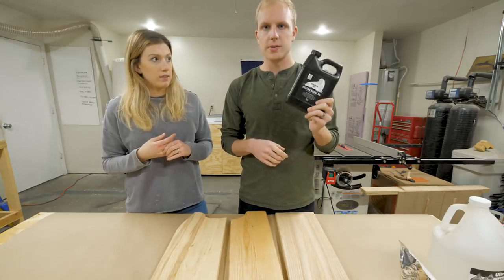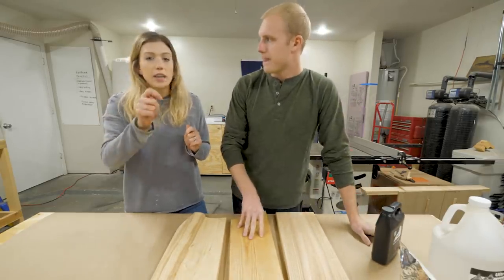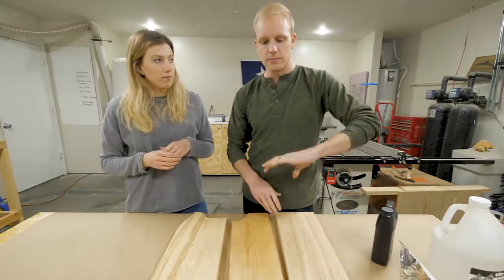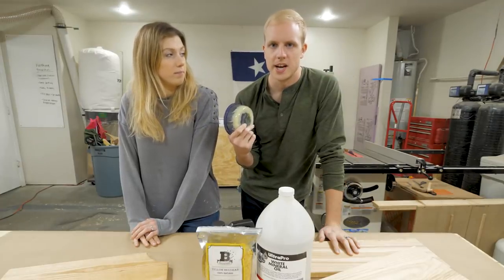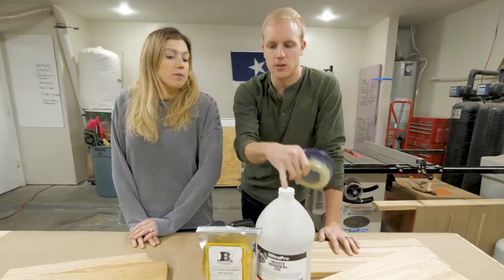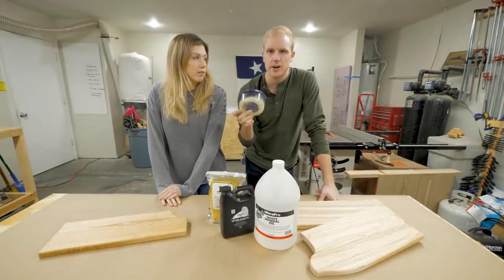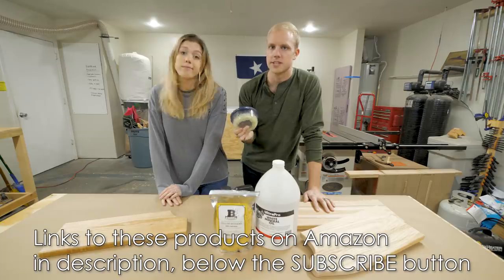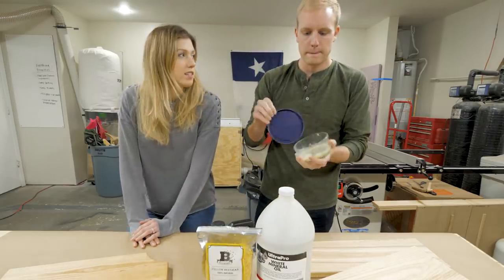You just pour Walrus Oil on a little bit and let it sit for a few seconds while you use your butter stick for the rest of the board. We just watched a video — Jonathan Katzmosis has his version called Katzmosis Goo, which is a four-to-one ratio: four parts mineral oil to beeswax. This one is already finished with what we normally use — a three-to-one mixture: three parts mineral oil to one part beeswax. We got this recipe from Mark at Gunflat Designs and these are really nice boards.